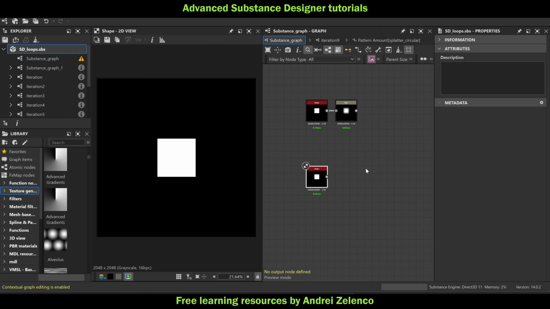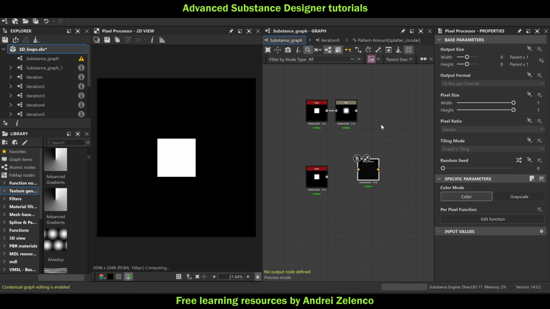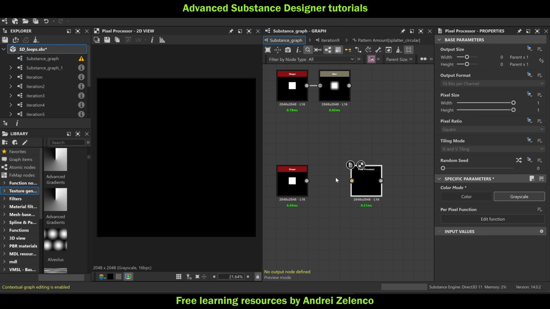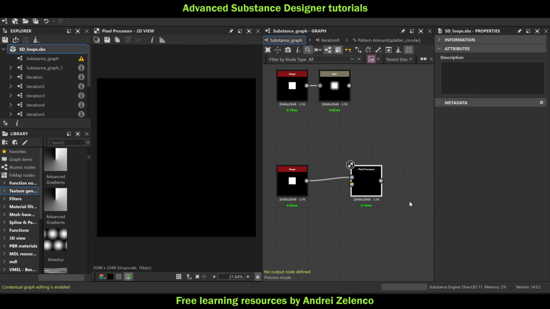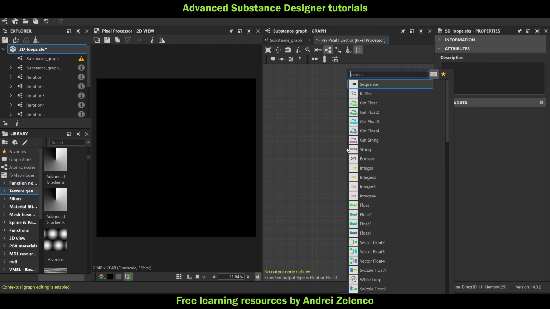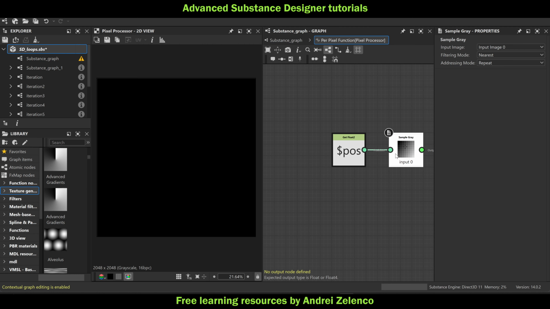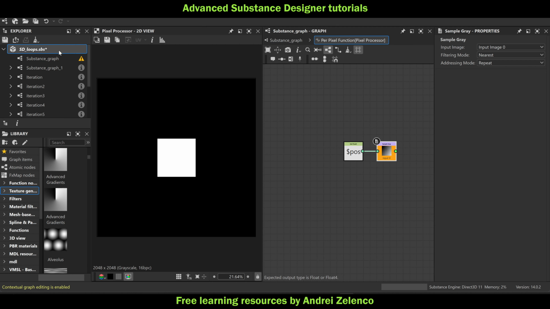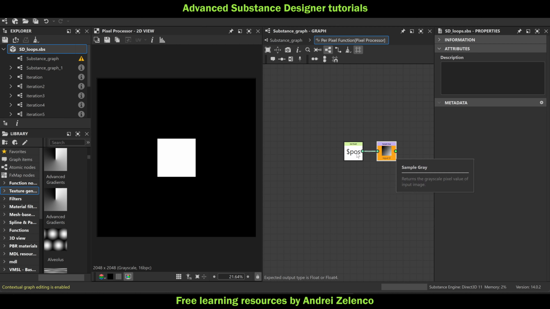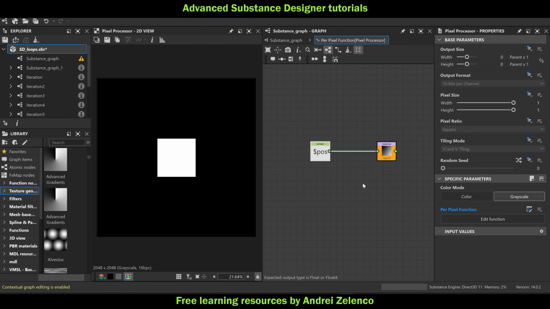I will be making a pixel processor, take this in, we want to bring in the square. So for this, we want to do a position and the sample. So now we have it here.